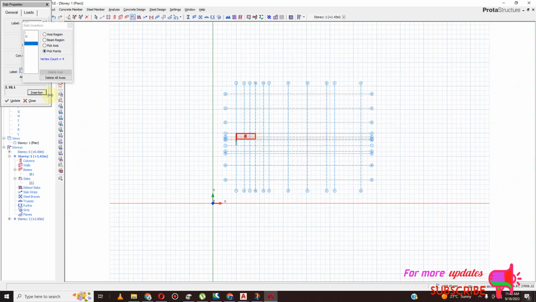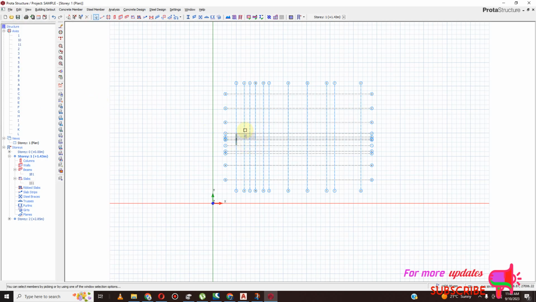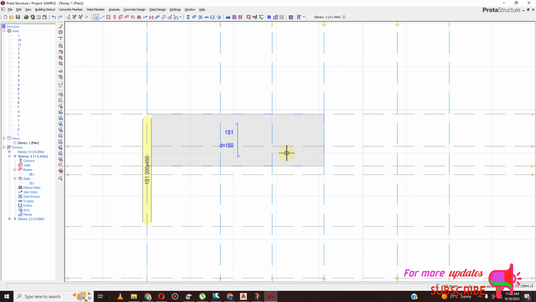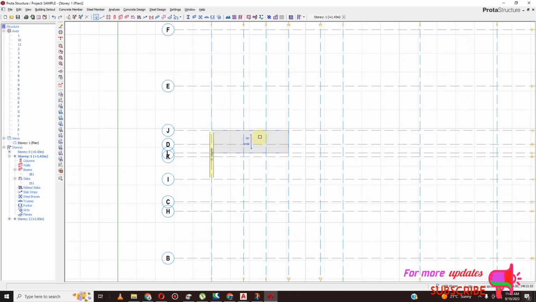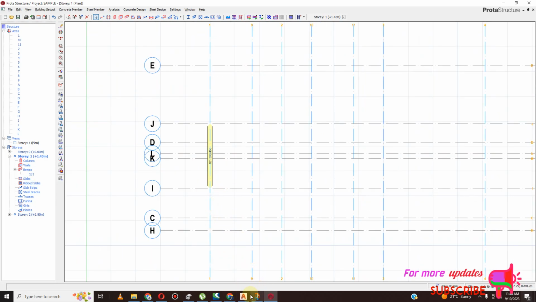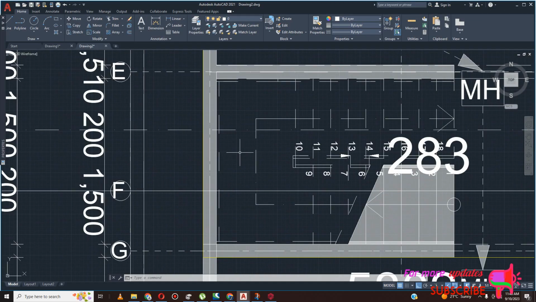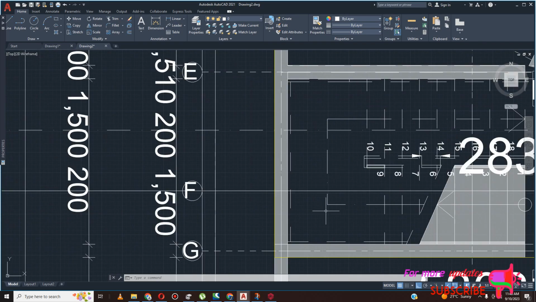I will first measure the distance because I'm not sure, it seems to be too long. No, there's something I'm missing out here. I think the distance for landing one from here to here should be around 1500.